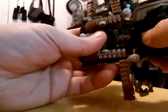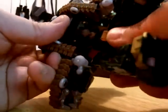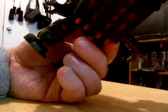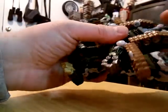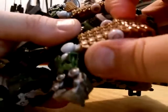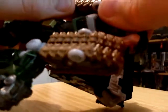Now the next part. You want to bend this so the cross piece can lock in place. While you're doing that, you can spin the missile launchers 360 degrees like that, and bend the legs back. Then lift up the missile launchers temporarily. Then you want to tab the treads in place to form Hailstorm's arms. Do the same on the other side. There you go.